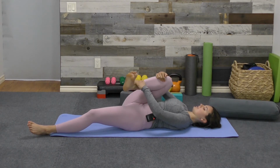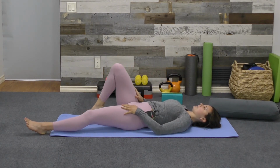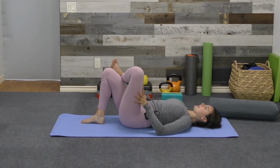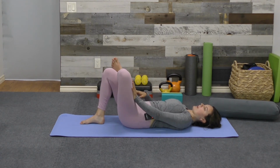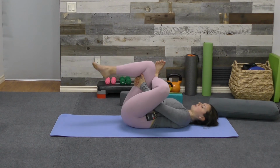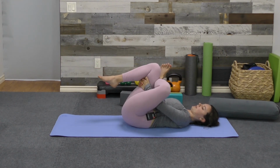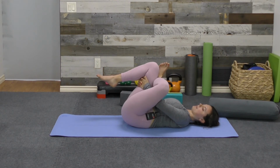On your next exhale, gently release right leg down. We'll bring the left heel over the right knee, pressing the left leg away and maybe grabbing behind the right thigh to pull the right leg in. You can intensify this by pressing the left leg away with your left elbow. So pulling the right leg in and pushing the left leg away.